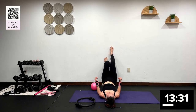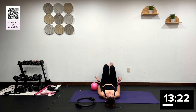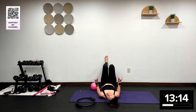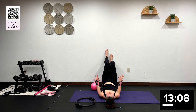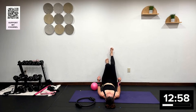Right here, walking up and down, working the back side of our body. One, two, let's work that back side of the body, alternating your legs. Keep going. One, two, three, four, down, two, three, four, up, two, three, four. One more each side. Ready? One more each leg. Up, two, three, four, down, two, and that other leg, one, two, three, four, down, two.